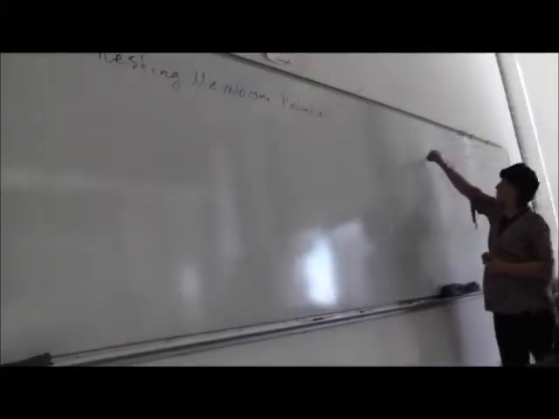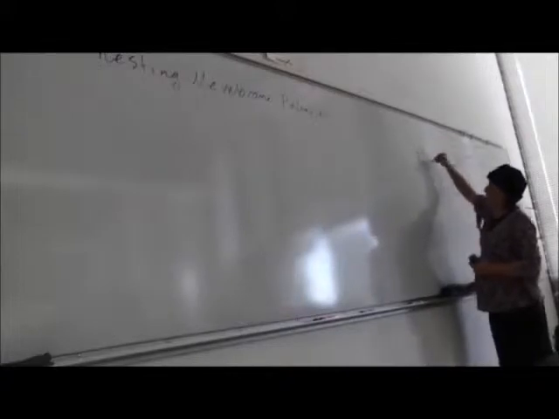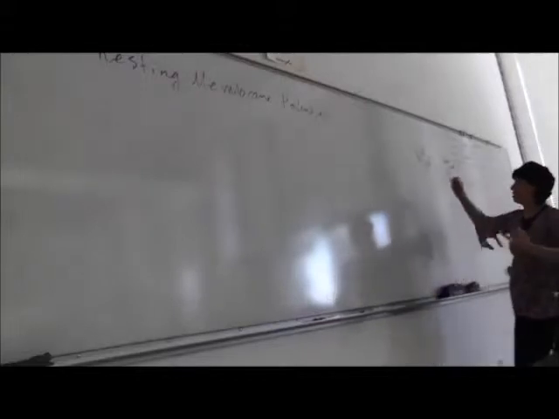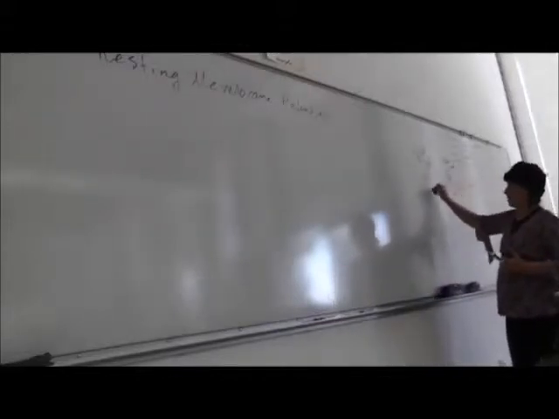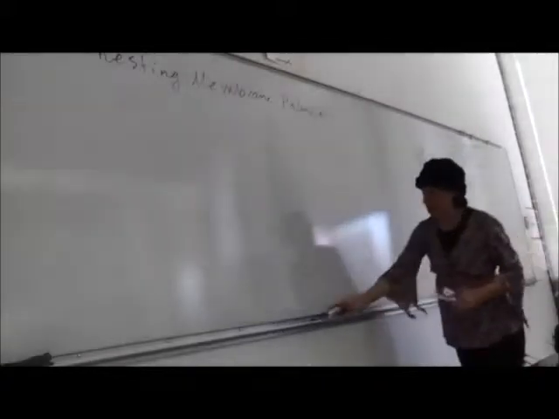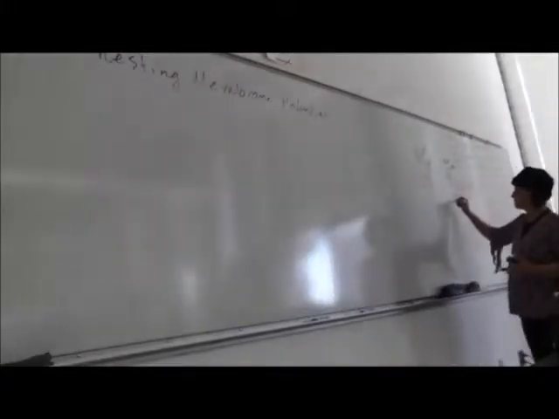So what is causing this difference in charge? The resting membrane potential is set by this different amount of sodium and potassium ions in the inside and outside of the cell. So you have a lot more sodium outside. You also have a lot more calcium outside. You have a lot more potassium inside.